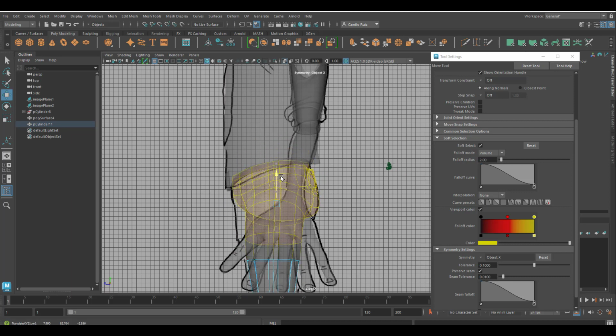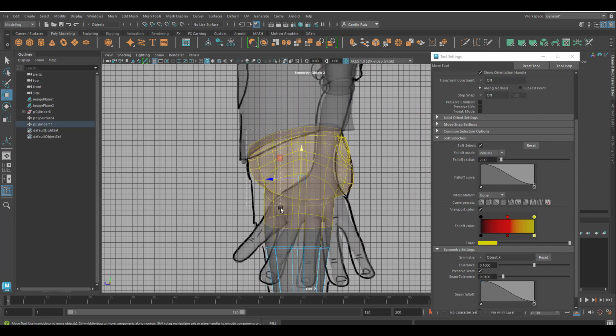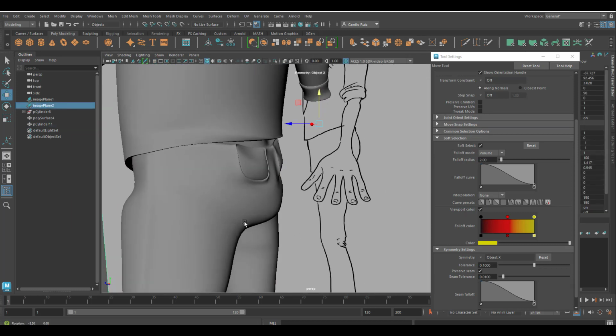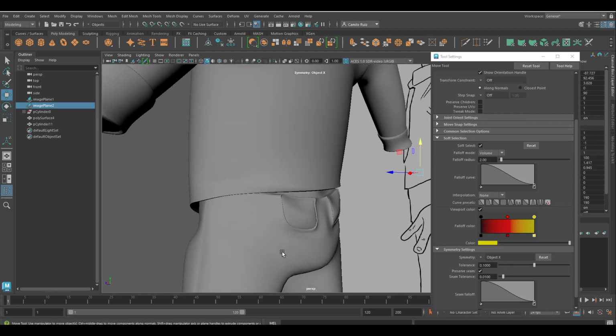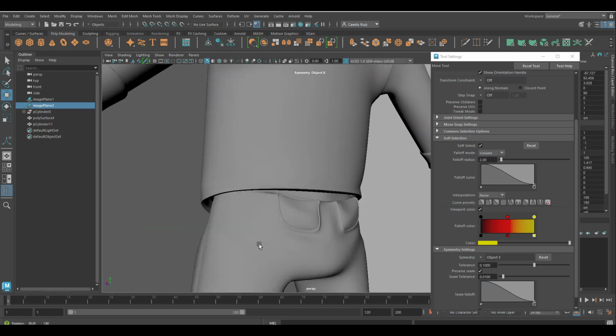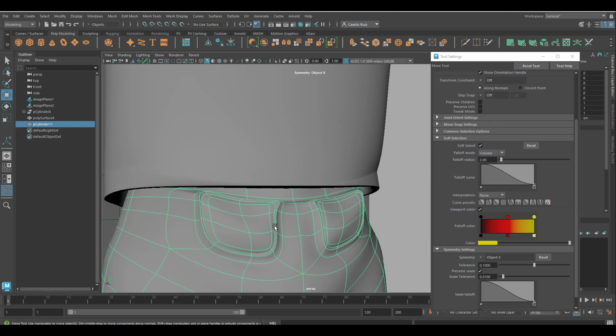We can always go back and adjust it according to our references if needed. There you go, something like that. Let's see how that looks. It's looking good at the front. Here at the back, can definitely use some work.